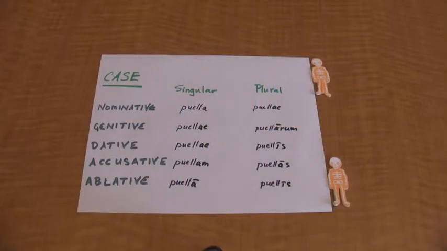The downside of a system with case endings for every noun is pretty obvious. You're going to have to memorize a lot of noun endings, starting with this chart here. Different nouns use different endings to express case, and learning those endings will be a focus of our work this semester. But there is a positive side to learning a language with case endings.